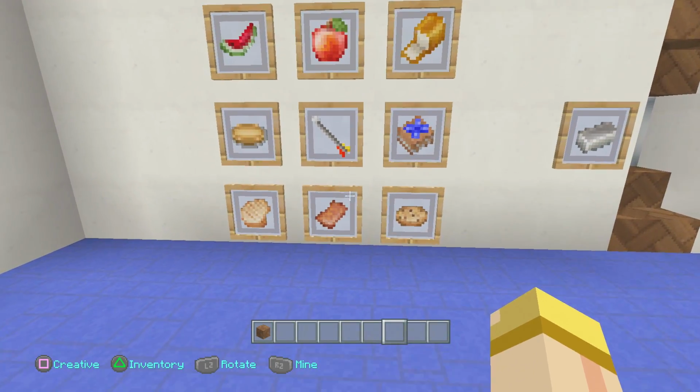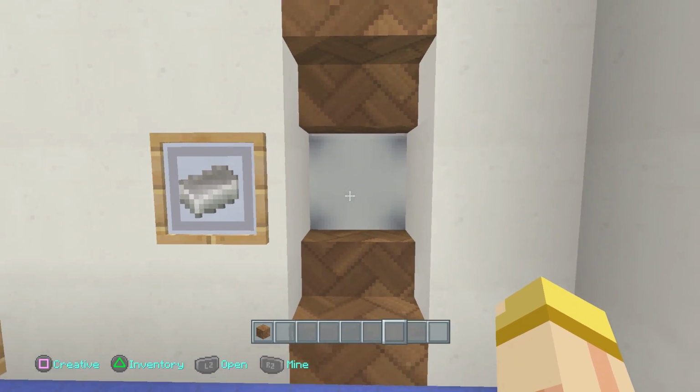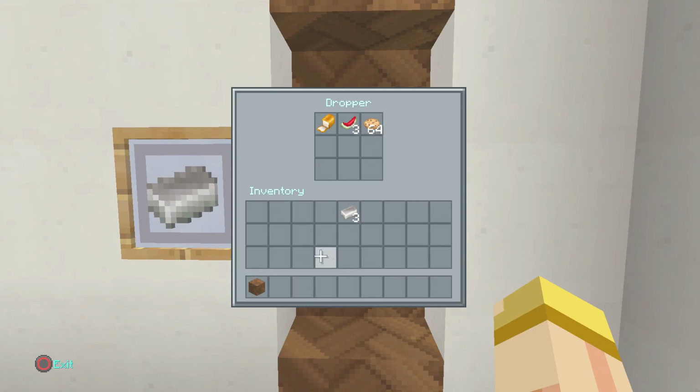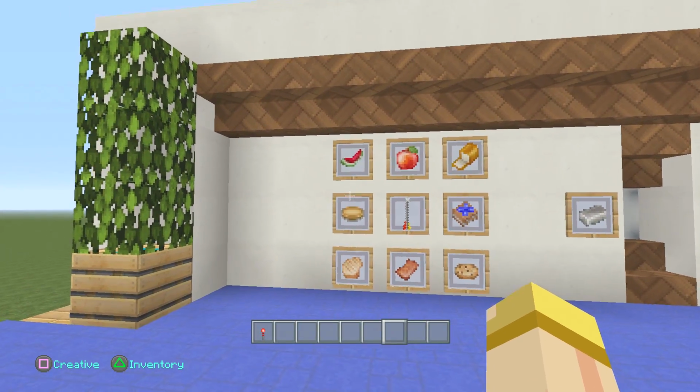I love it. Now, another safety feature I added to this is, say for example, you pick an item, right? The only thing that's going to get sucked out of this is the iron ingots. But if you put something that doesn't belong in there, for example this spruce wood plank, it's going to stay right in there. It's not going to move. So it's an awesome safety feature to have so that nobody can interfere or mess with your system.